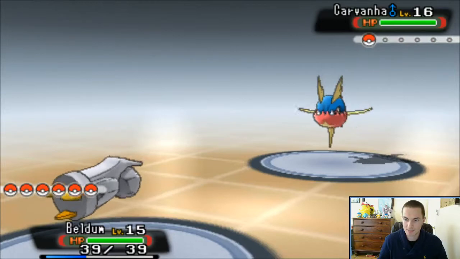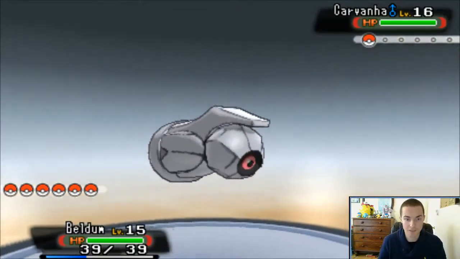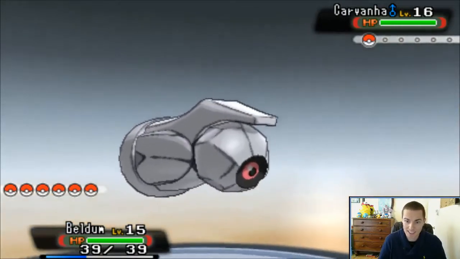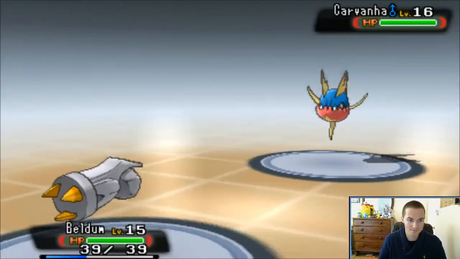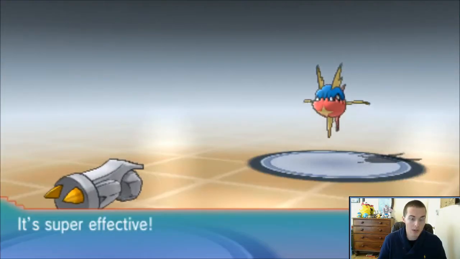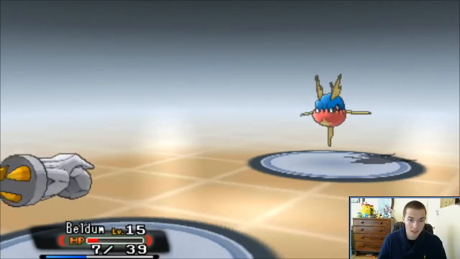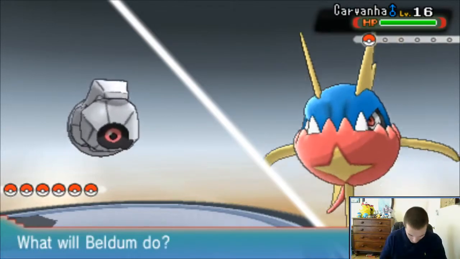this guy kinda has me a little bit. I can't hit him. Both of my attacks hit him not very effective, and he's a higher level than me. And he can hit me super effective. Let's go for an Iron Defense here. He goes for the Assurance. Wow! Okay, holy, I almost just lost Beldum just there.